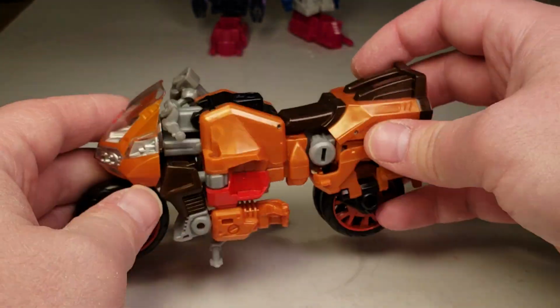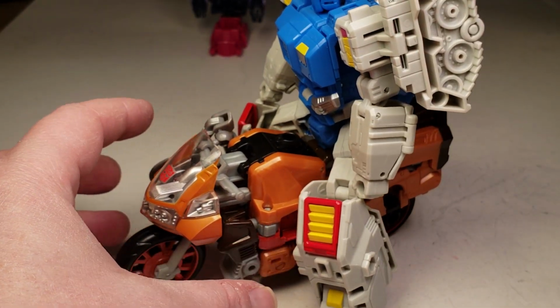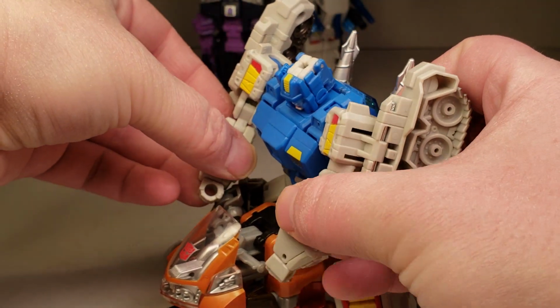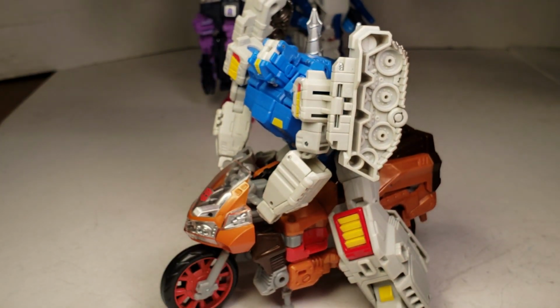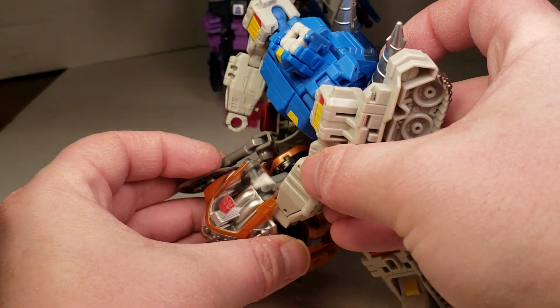Now, let's see if we can get any figures to ride this guy. So, removing the Target Master off of Top Spin's head, or Top Twist, depending on how we look at it. This is what a Deluxe class figure looks like riding Wreck-Gar. And you can, of course, put the hands down, but it's doable. So, yeah, it works, and you can even put your fists over the handles, as you can see right there.